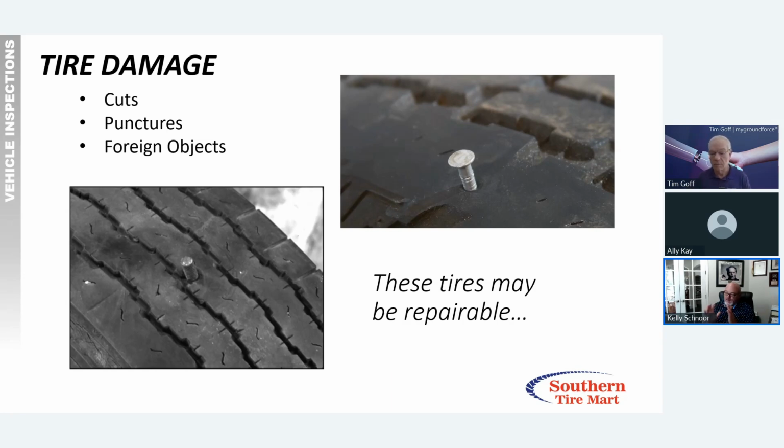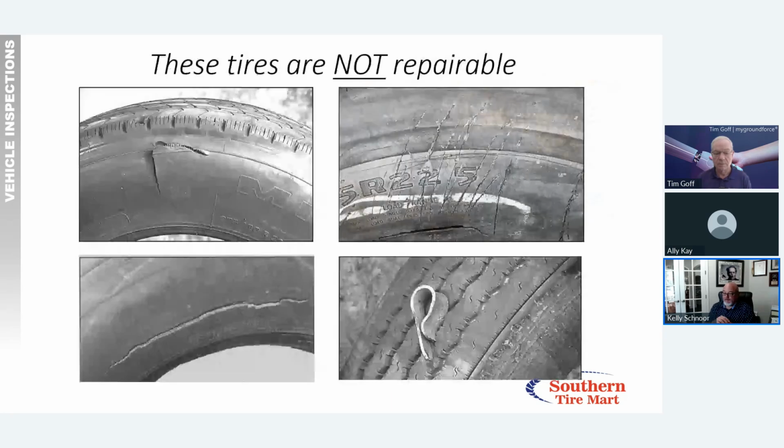So it amazes me oftentimes when you'll see a tire or several tires stacked up next to a building for a smaller fleet. They say, oh, those are bad. But I've got a guy that comes by once a month. Doesn't charge me for it. I've got a guy that picks them up for free. You're darn right he does. He puts a quality patch on them, and he either runs them on his trucks or he sells them to somebody who will. Absolutely. So, there's value left in it, even though the tire looks bad.